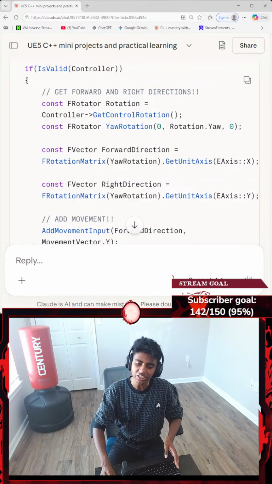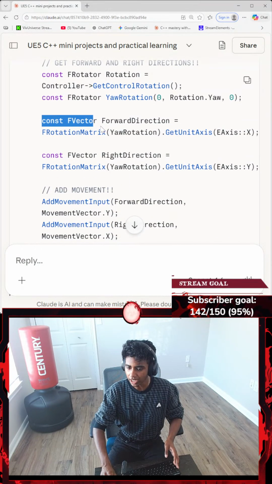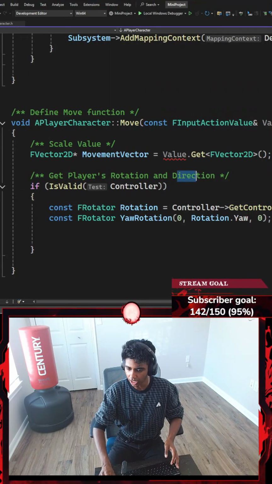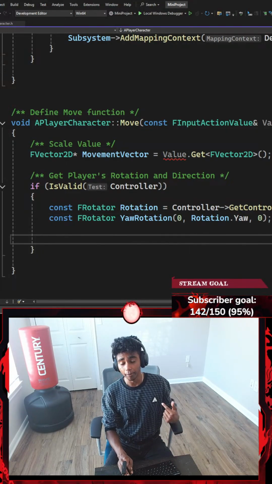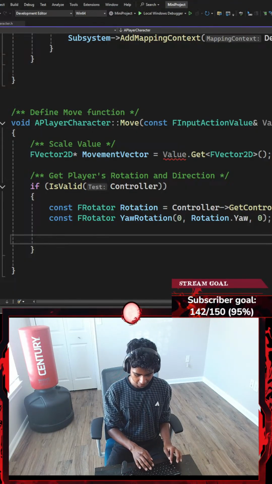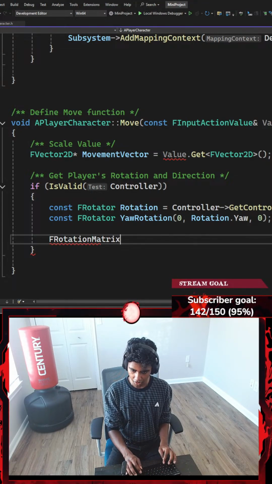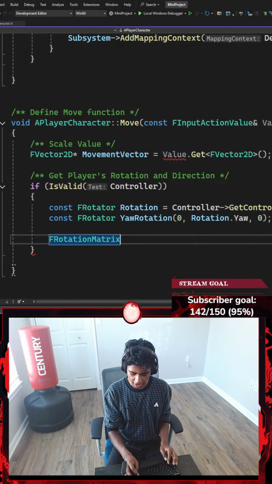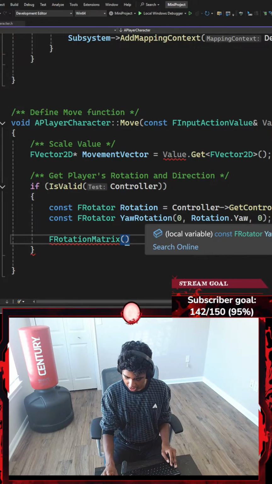I don't really need to see the reference so much for this, but the thing is, I forgot how to do this. Okay, I need to get my direction now, so I'm done getting my rotation. To get my direction, firstly I'm going to go with something like my FRotationMatrix, with a pair of parentheses that requires a few parameters.